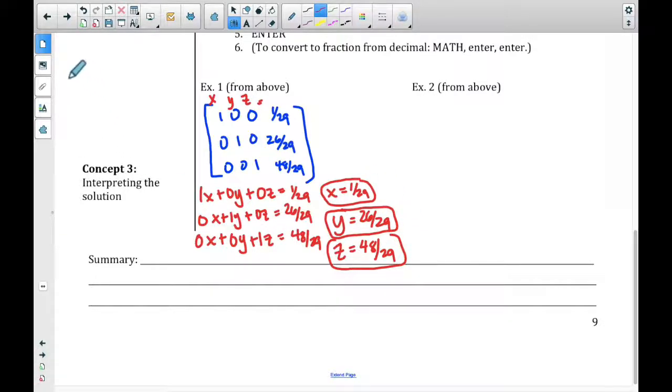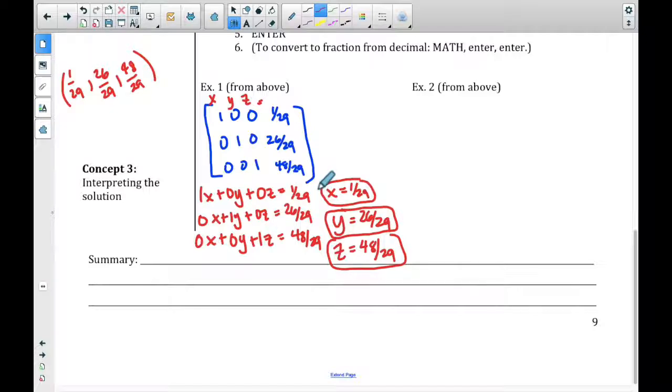Now, it depends on the context of what the problem is. You might leave it like this, but you might give your answer as a coordinate. And so if you're asking for the answer as a coordinate, you would just list it out as a coordinate. If it was a word problem, you would explain what these all mean. But that's how you do it with the RREF. I just think it's a little bit more direct than the inverse method. They both work, and they're going to give you the same answer.